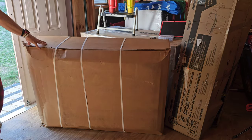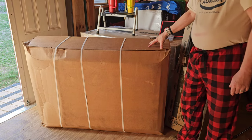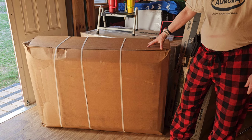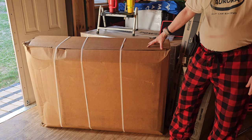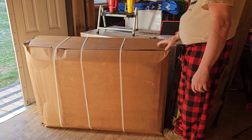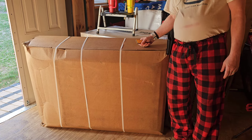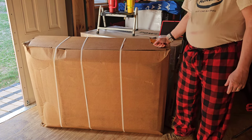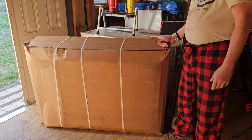Okay, so what I got for you today is the Brinly 10 cubic foot lawn garden tractor cart. Now, I've got a Cub Cadet CC30E that I bought last year, May of 2022. Got it on sale at Home Depot for $2,700, it was $3,100, so I grabbed it. It's a one-on-one anyways, so I grabbed that.